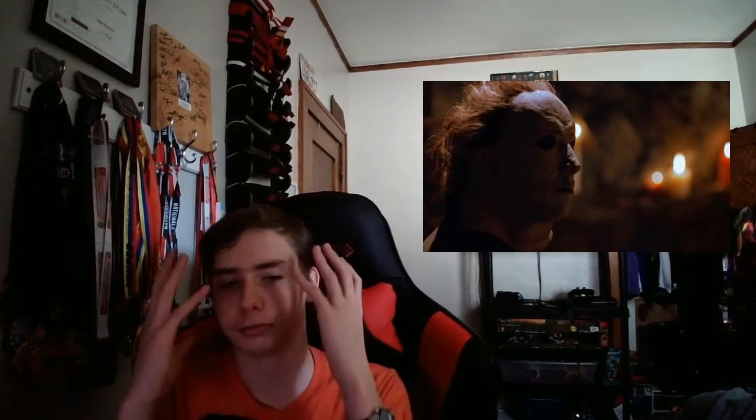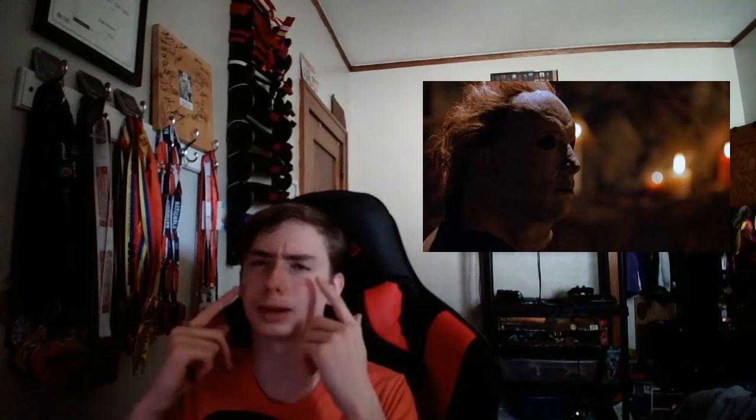It's got this kind of elongated face because I believe it was actually molded off of Greg Nicotero's face, so I don't know how long his face is, but he must have had a longer face and neck because, well, I don't even think that's an excuse, because in this mask, for some reason, they decided to kind of go all the way down to the neck and almost kind of the shoulders as well. So it makes the mask look really elongated. You also have kind of this pointy nose, and then the hair also extends down further. So Michael Myers kind of just looks like a witch in this mask, and it looks really, really bad.